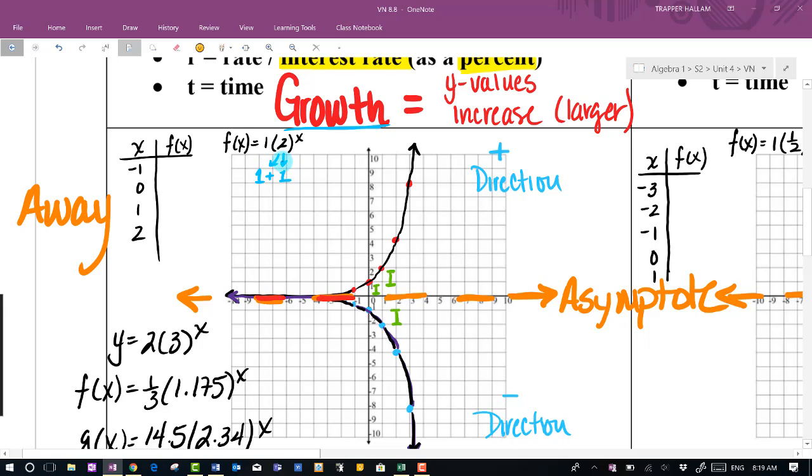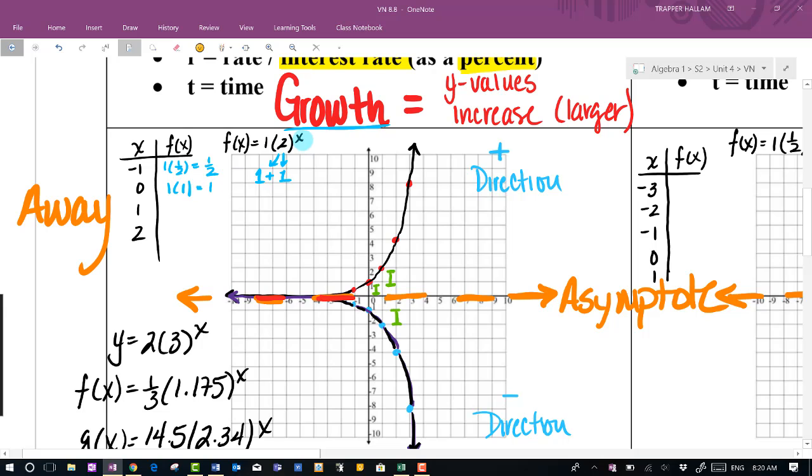So we can calculate the table values for this pretty easily by plugging in values of x. For a negative 1 here, if we calculated that, we're going to get 1 times, and if your exponent is a negative, remember that means move it down. So in this case, we're using a little bit of our exponential properties. So we got 1 times 1/2, which equals 1/2, right? If we plug 0 in here, anything to the 0 power is 1. 1 times 1 is 1. I'm cheating here a little bit. I didn't write my work down.